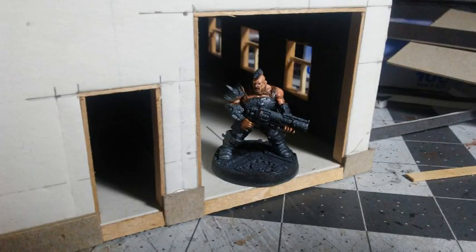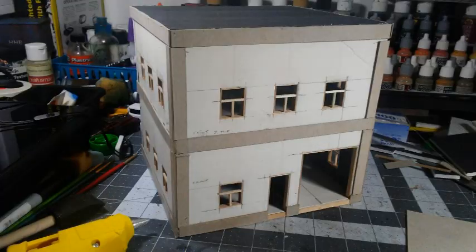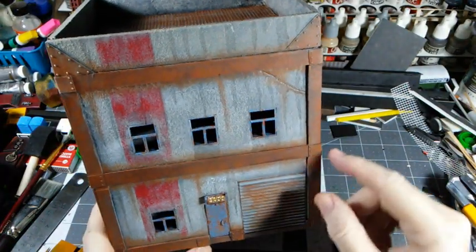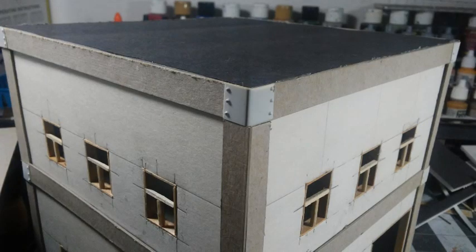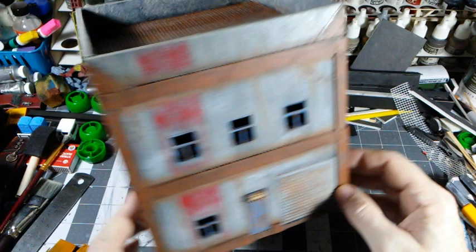Once you get along in the project, you can add details or whatever that you know that is the front. So there won't be any question when you go to put the building together, especially when you're gaming with it. So it'll go together much easier. So once that was put together, then I added some corner detail. I just used some half millimeter styrene sheet and used my rivet tool, and I'll link to that video, to add the rivets. And added some corner pieces all the way around, anywhere that I thought it needed to be reinforced. And plus, you get that kind of rivety look.